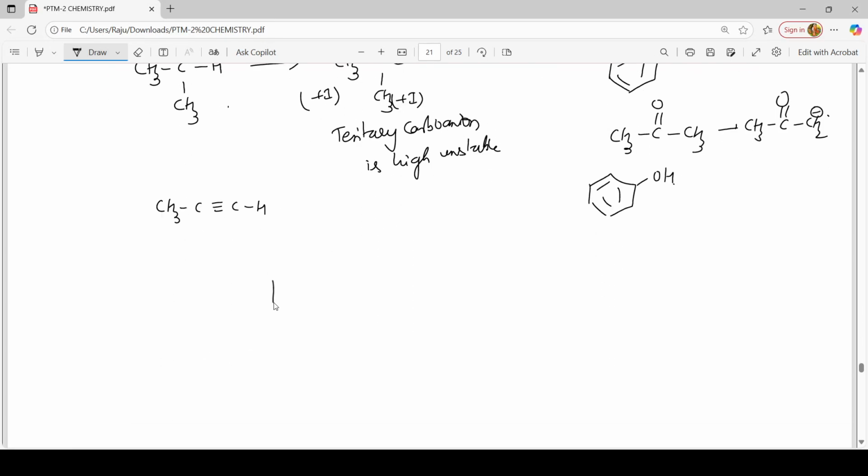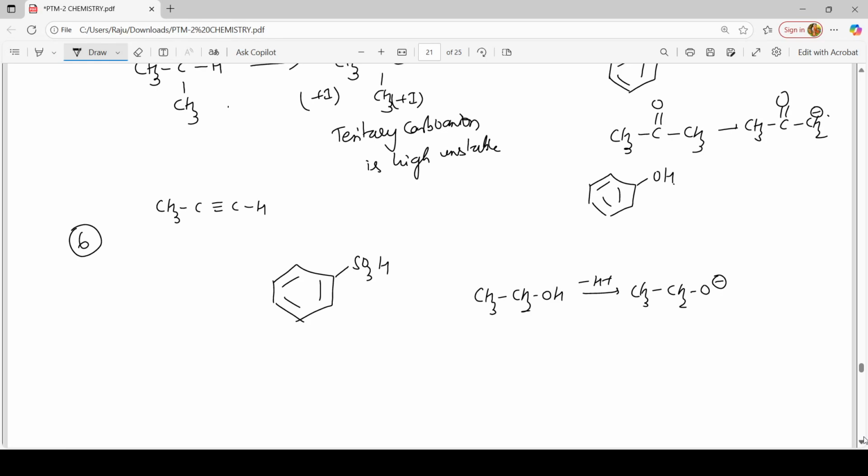And come to the case of benzene sulfonic acid. Students, you know that SO3H is more acidic. And come to the case of ethanol. Ethanol is also acidic. It releases the H plus ion, giving a strong conjugate base, the ethoxide ion. So all the 6 are strong acids in the given options.